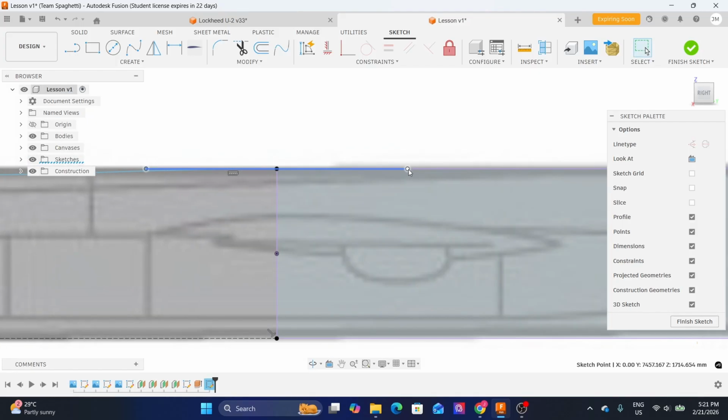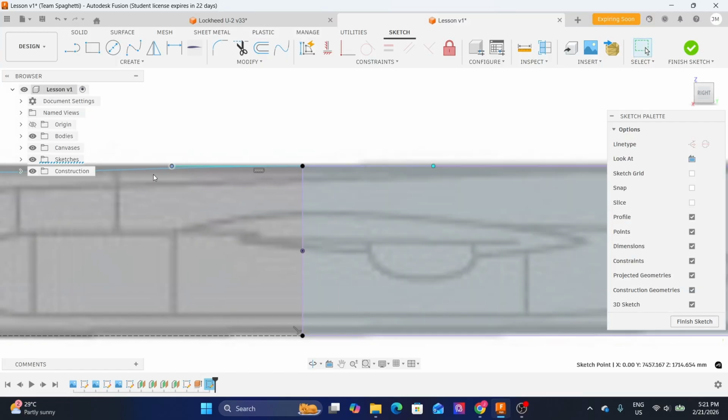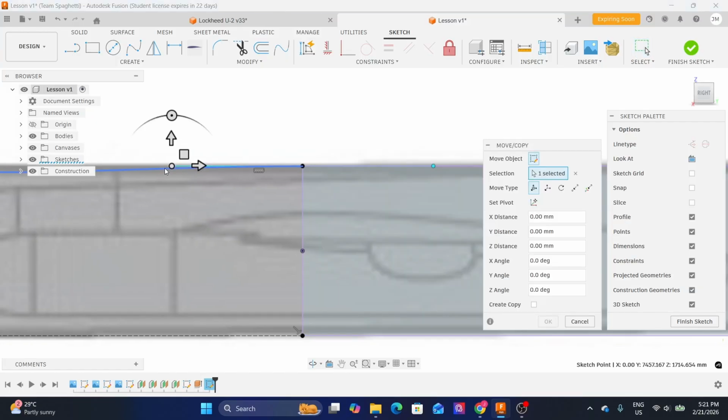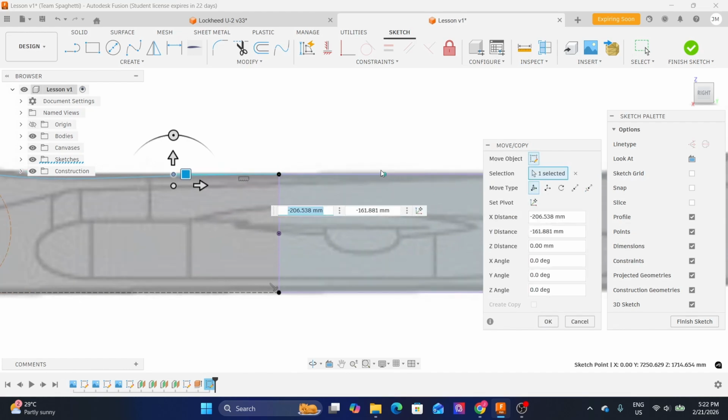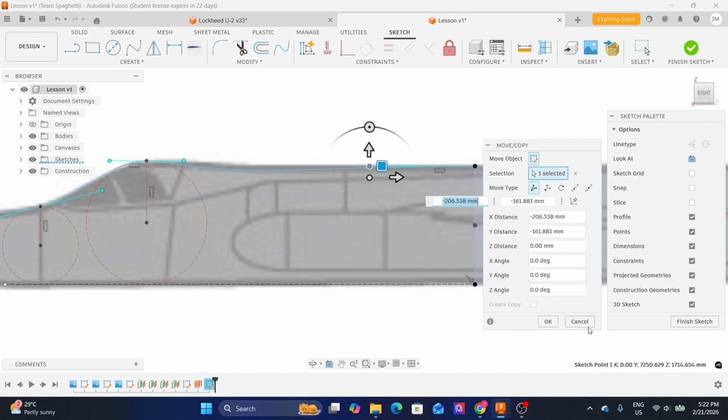At this point I don't seem to get much difference when I'm moving this. So I'll proceed here. Select this first and then move. Okay, so again, it doesn't really make much of a difference, the same as this point here, even if we move it. So I'll just hit cancel.